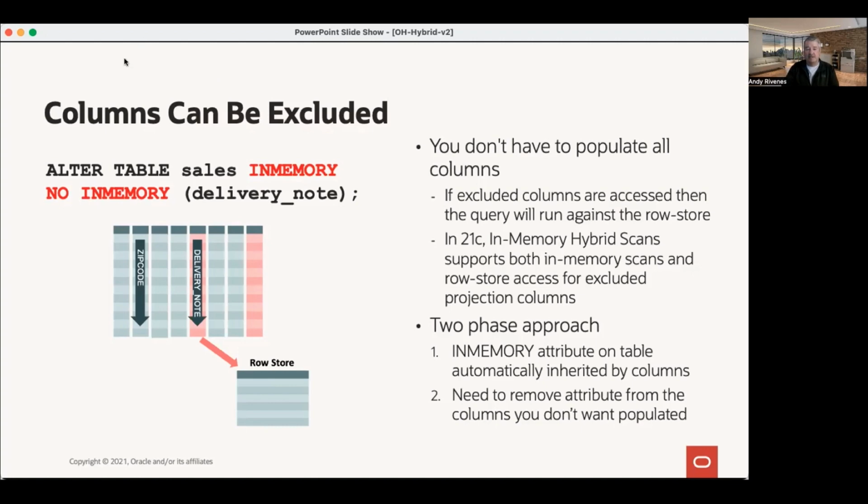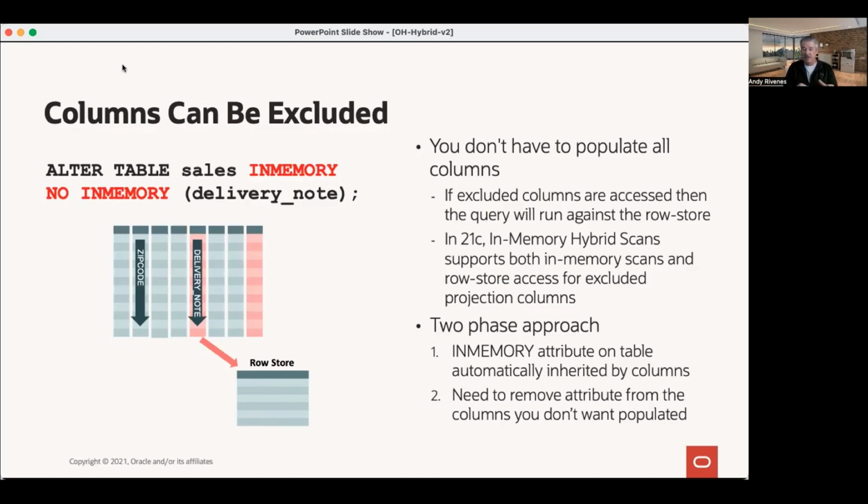It's interesting. The question is, I notice if I only populate certain columns and decide to turn off in memory, the data in the entire table gets truncated. I'm going to assume truncated caught me a little off guard there, because I was afraid you were saying it's truncated from the row store. But in the column store, if you alter a table to be no in memory, then yes, the table will be removed from in memory in its entirety.